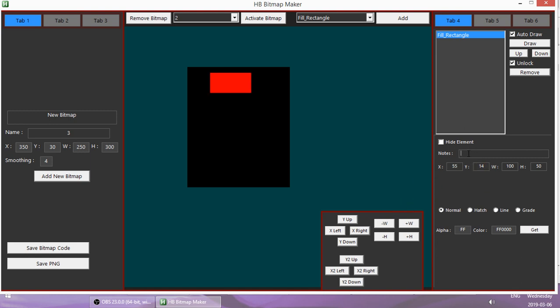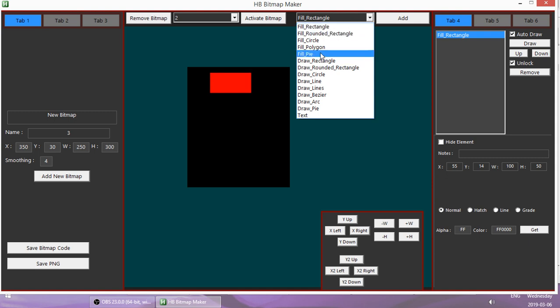I forgot to add the notes, so the notes aren't incorporated right now, but I'll add that in with the next update as well. What the notes would do is, in that code, in between each line, you could add a little note about what that particular bit of code is going to be doing. It'll make it a little easier for you to trace things down later on. So I'm going to add a rectangle there.